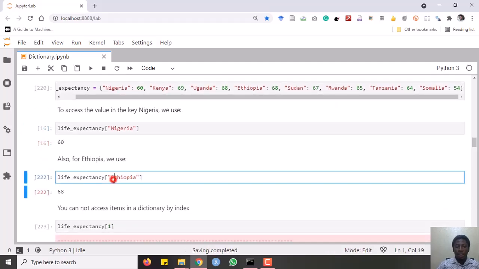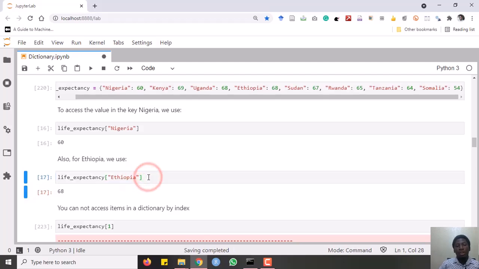As you can see, first of all, you have to call the variable, which is our dictionary, and then under the square bracket, you have to put the key whose value you are looking for. In this case, I'm looking for Ethiopia. Now when I run it, it will return the value of life expectancy for Ethiopia for me.